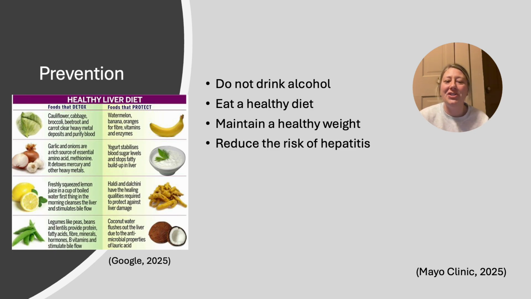We need to make sure that our patients understand to cut down on the amount of fatty and fried foods you eat. So I listed on the left side of the screen a healthy liver diet that we could educate our patient on. And then maintain a healthy weight. Too much body fat can damage the liver. So we want to make sure that we are talking with our patients about creating a weight loss plan if they have a high BMI.